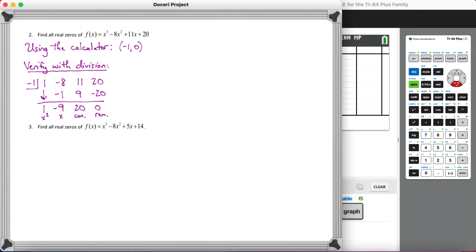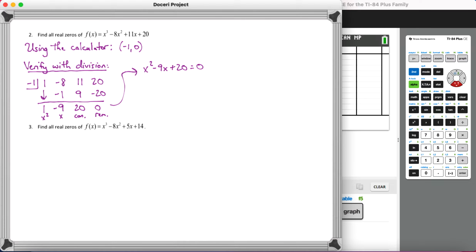So like always, I'll label just so we remember what's what, and I can rewrite the problem as x squared minus 9x plus 20. Now, I'm throwing the equals 0 at the end solely because we're trying to find zeros, aka we are solving. One of the trickier parts here is that we use synthetic division in some different ways. If I'm just straight up dividing, like we did in the first lesson, once I get the x squared minus 9x plus 20, life is good. When we added the factoring, we then broke this apart. Now we are finding all the zeros, which means you are going to factor it and solve for the solutions for x. So that's why we set this equal to 0.